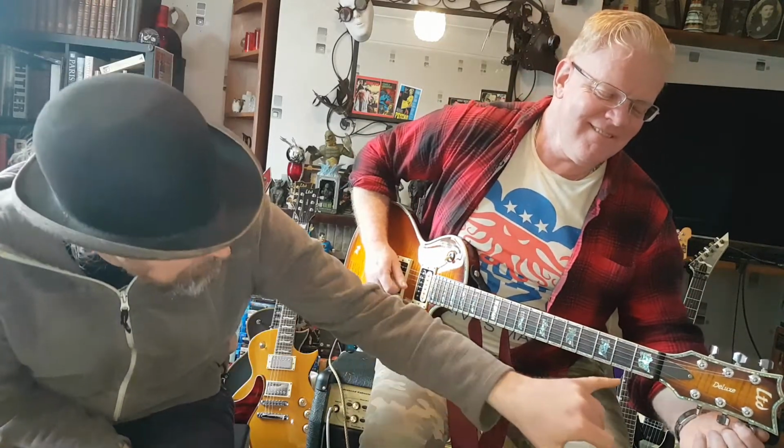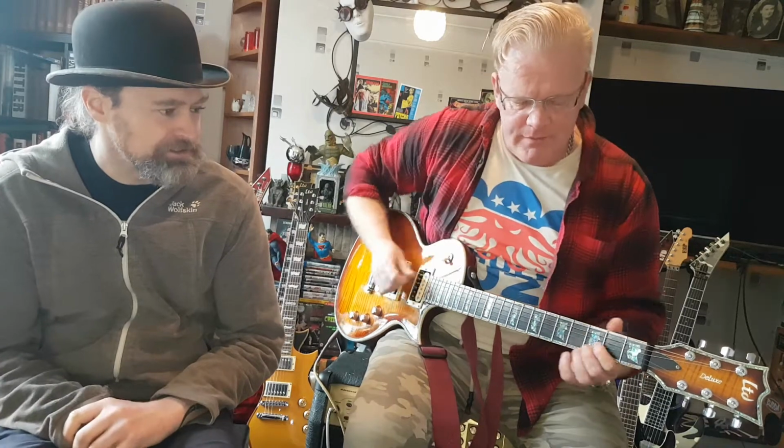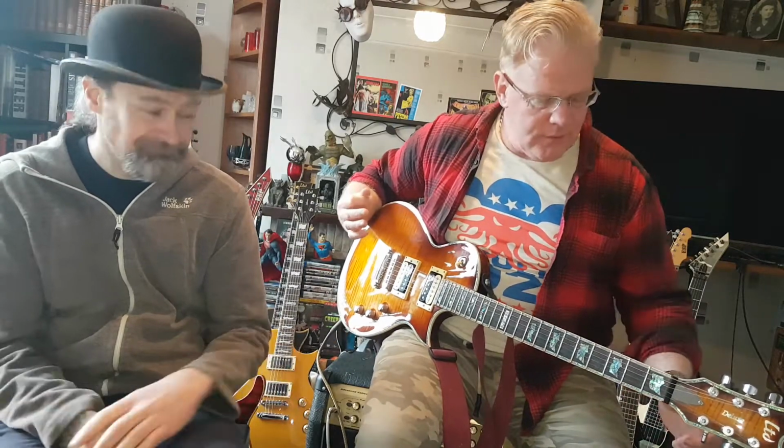Well, it has got the Graph Tech nut on there as well. That is not standard. No, that was put on. Yeah, it slips sometimes, even with the best intentions, and even with these locking tuners here at the back. It will slip, especially the G, of course. The G is the bane, it's just the design of the guitar.